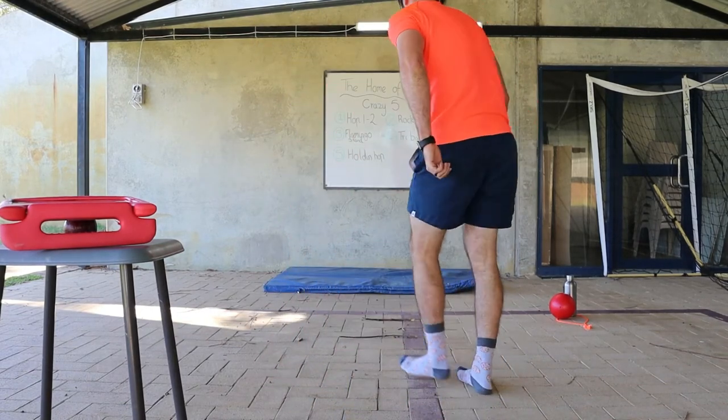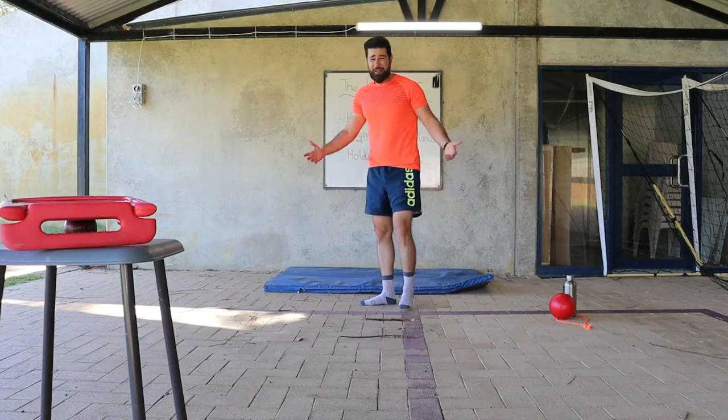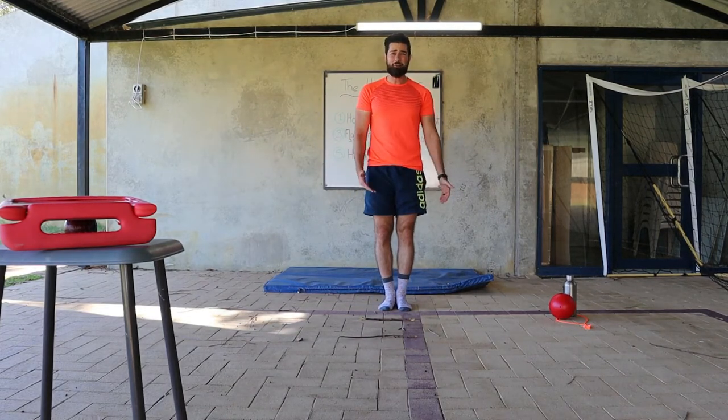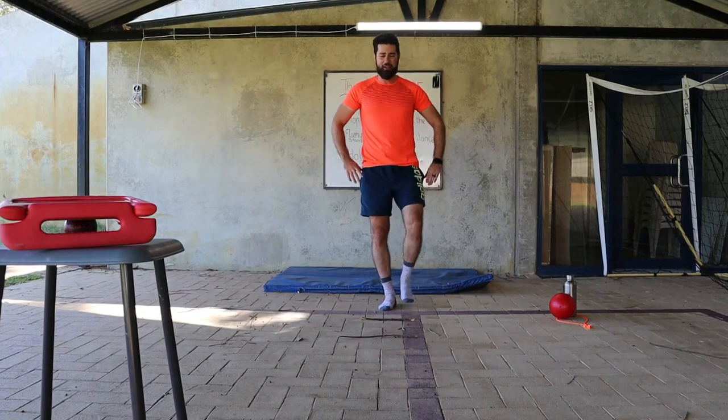The next thing we're going to look at is called Become a Flamingo. Now, we did something very similar in the Crazy Five today. Let's have a look at this. Become a flamingo. You basically want to be standing still. You're going to raise one of your feet, so choose left or right.